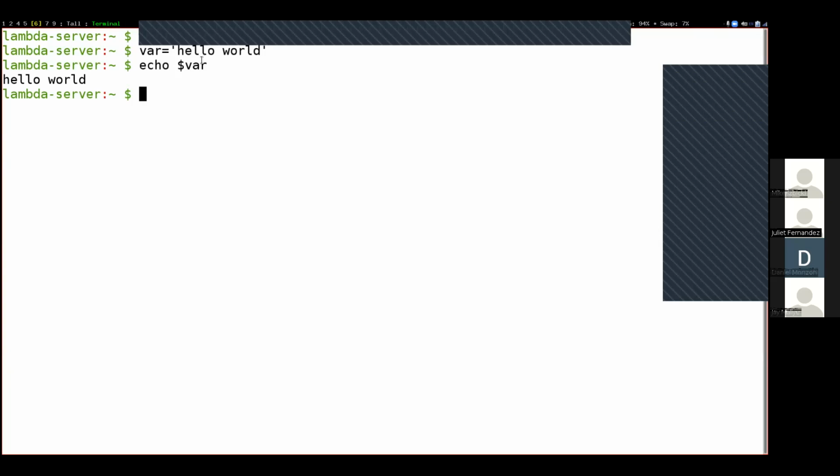The first weird thing about quotation marks, and this is all still review from last time, is that if you have double quotation marks, variable expansion happens inside of double quotation marks. So the act of replacing the value of a variable with the expression of the variable right here, we call that variable expansion.